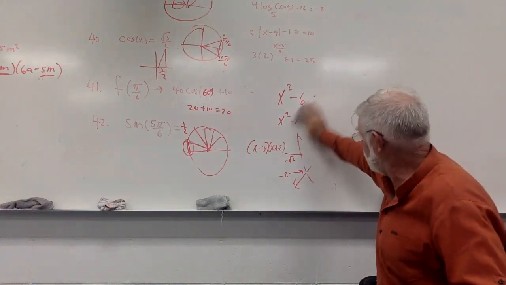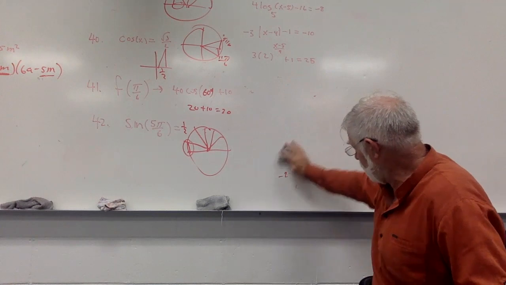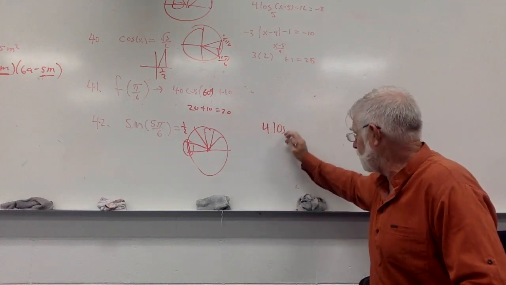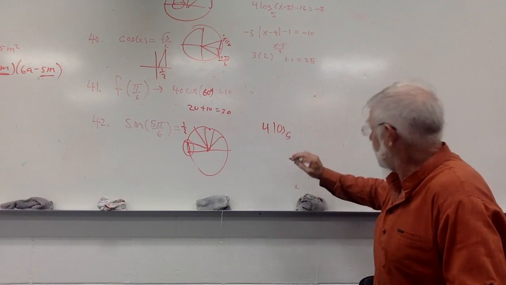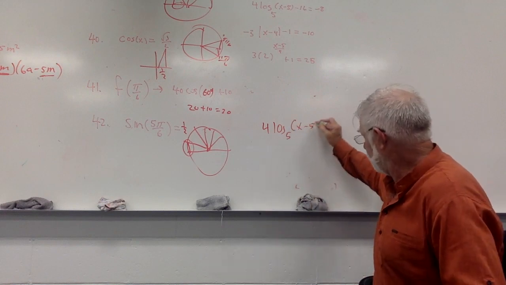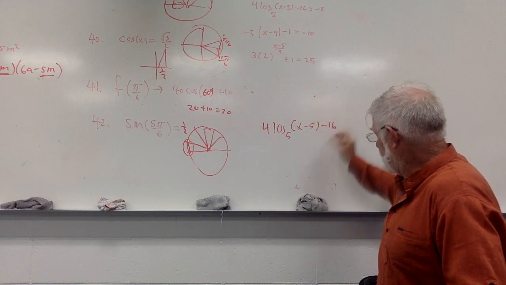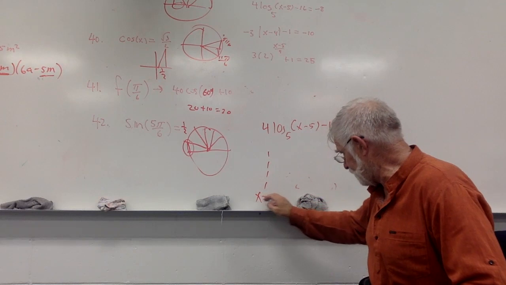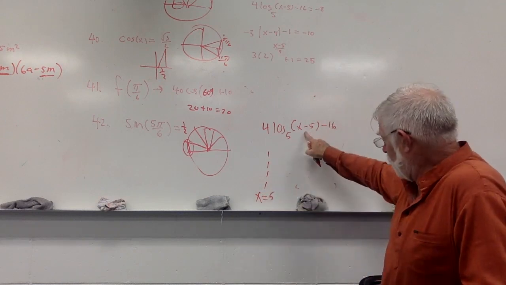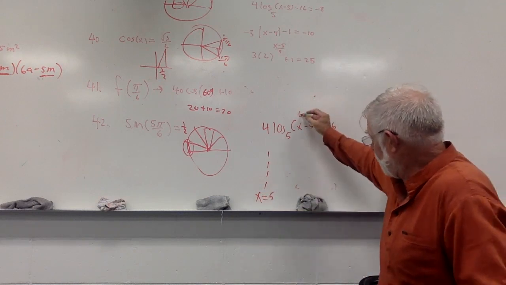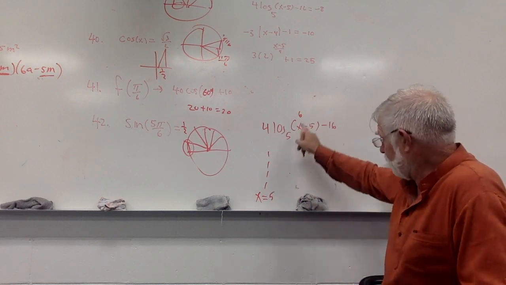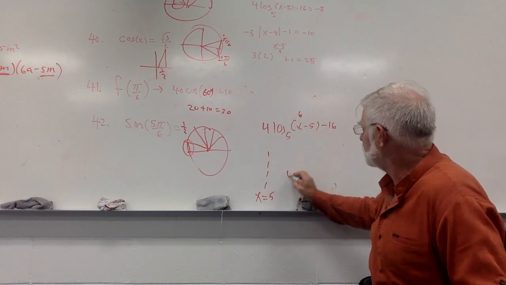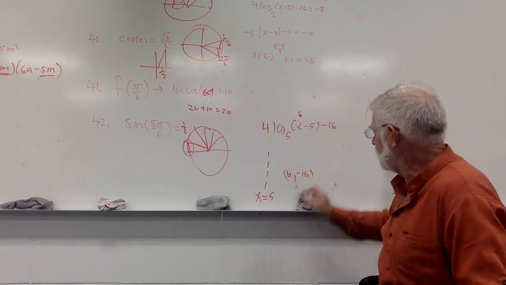Now we're going to do a log again. Oh, we got to graph a log. How do you graph logarithms? How do I graph 4 log base 5 of x minus 5, minus 16? I'm going to make that 0. That's x equals 5. That's the asymptote. How do I make that 1? Because that's going to get me negative 16 by picking a 6. What do you put on top of a 5 to get a 1? 0. 0 times 4? Oh, yeah, negative 16. So 6 gets me negative 16.